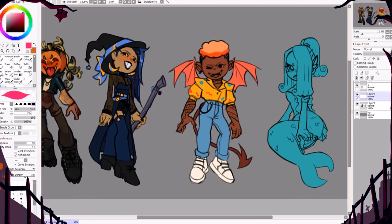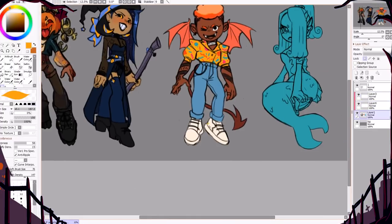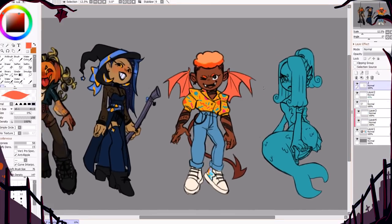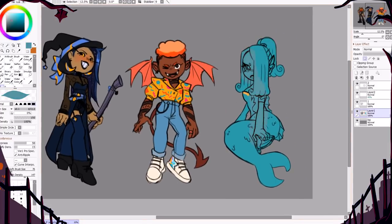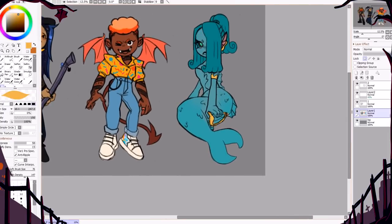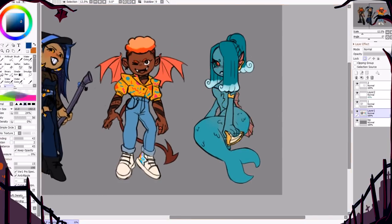Anyway, moving on from Imp Boy, I feel like I dwelled on him a little too long because of Baptiste. Going on to Lagoon Lass. I wanted to make her very blue, but then I was like, oh, blue is like Siren, I'm not doing that anymore. So I went for more of a swampy color, a foresty blue leaning towards green, and again, gold accent because it just goes good with the blues. I gave her a red eye simply because her fins also did that. I just really wanted to make her look regal, I suppose, very preppy. And I feel like I achieved that to a certain degree.